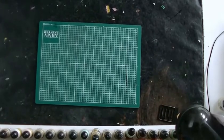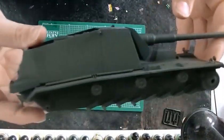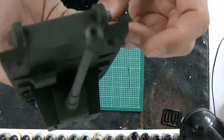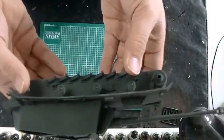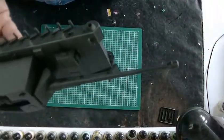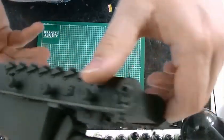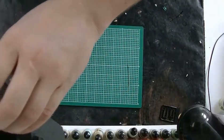I'm still doing this one. It's the Stuart, the trumpeter one. It's in base coat. So this is also a candidate for getting the clear coat next, then chipping, and then the rest of the weathering, of course. And this is a pretty big thing, but this is also just a build I wanted to do. I was on I don't know which build at the weathering stage, and I really don't like weathering because I'm still afraid to mess it up. It would be a shame to mess it up at that stage, of course. And yeah, this is all painted except for the wheels, I think.